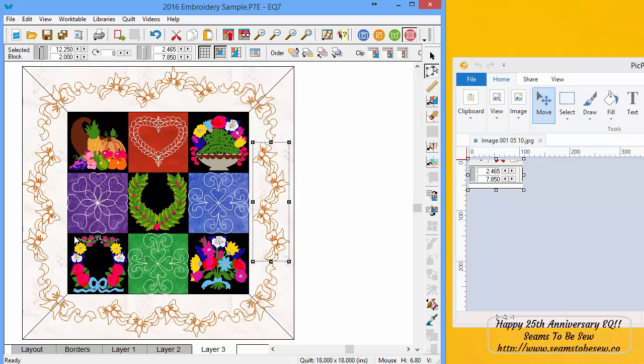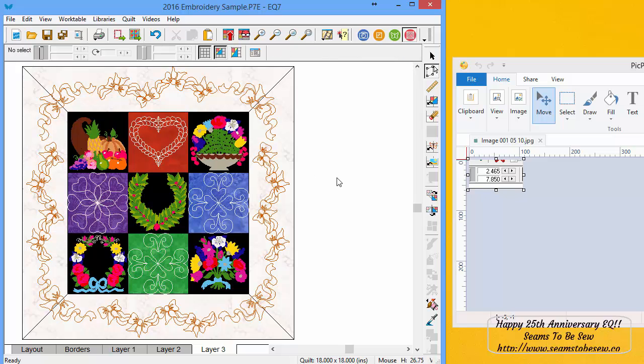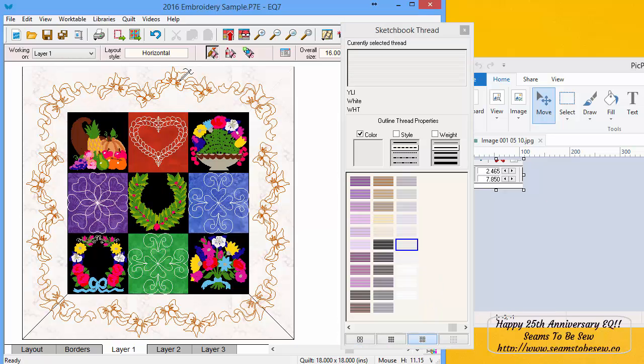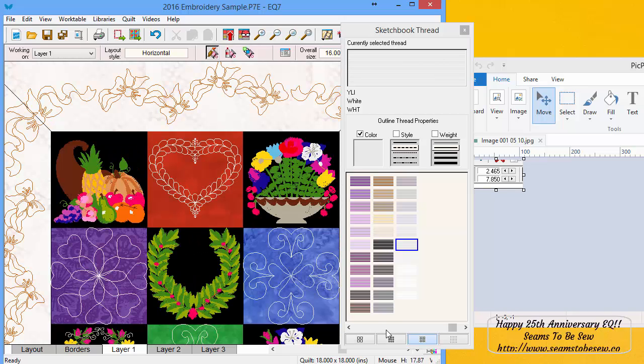I'm going to scooch this over because I don't want any lines outside of my area, because that really screws with Electric Quilt. I'm going to put my fabrics back in place, and I'm going to change my thread colors back to the gray. And while this looks really pretty, I'm not a white border kind of girl. I really want to stick with what I know here. So I'll change these out, and then I'll be right back with the ending part of this lesson.